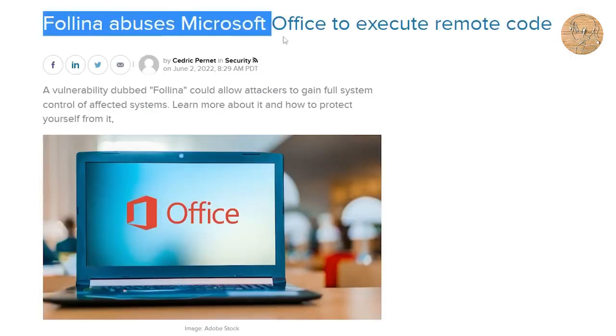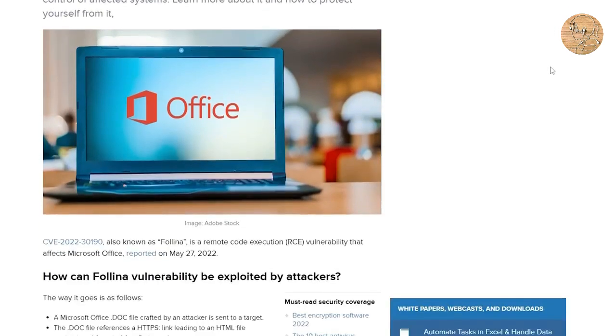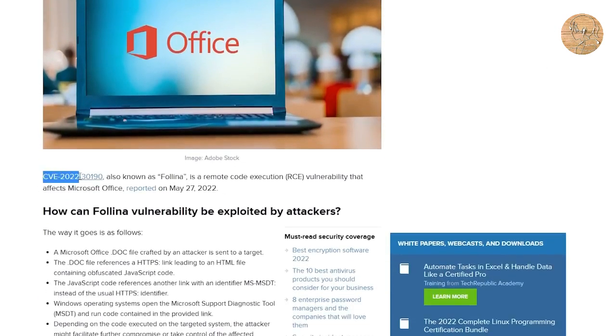This is the recently discovered Follina exploit, which is assigned as CVE-2022-30190. In this video, I will show you how this exploit was discovered, how it works, and how to protect yourself from it. And I'm not even kidding you, there is still no patch for this exploit at the time of recording this video. So watch this video until the end to find out how to stay safe and how to protect yourself from this.